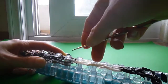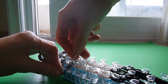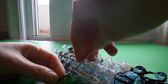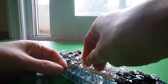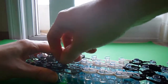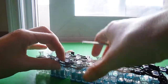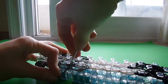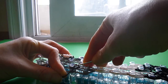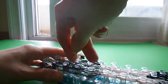So loop up that first gray, and then what you want to do is find those 2 top black, pull them to the side, and with your hook you want to go under your top. Well, there's actually nothing on top of them, these should be at the very top. Just grab those 2 black bands, nothing else, and bring them forward. Now on this next one we have this crossover black band, so you need to avoid that. You're going to push back the top black band, grab the 2 black bands that you've pulled to the side, the ones that are coming from the peg above, and bring those carefully up.